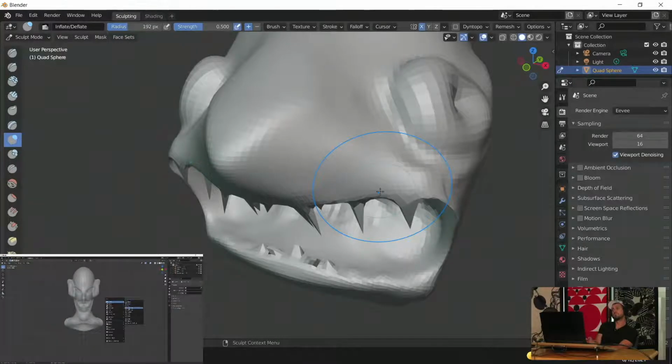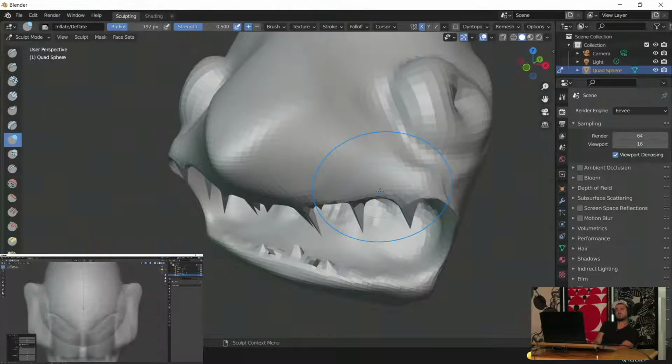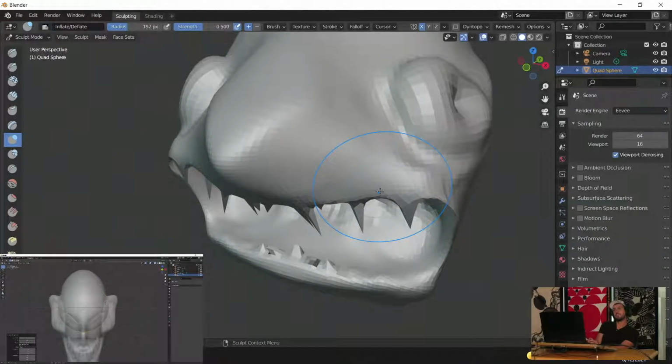So I'll add in a UV sphere, and down here I want to change these settings so that it's not as large. So I'll go 16, 16 is fine. And then I want to align it so it faces my view, so you can see how the UV sphere has these rings. Essentially, those are like the pieces of your eye, so you can kind of use those as a reference.